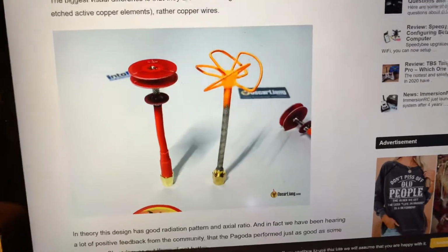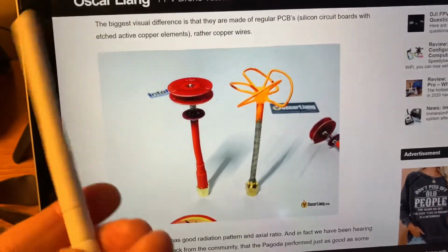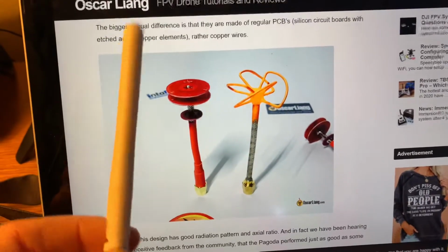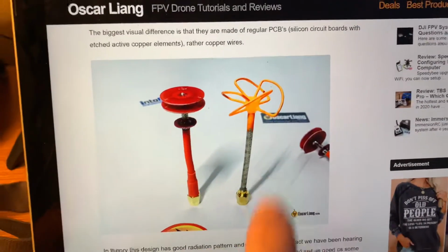You can get those for $10 or less. Of course, if you want to go super cheap, which is what all the goggle manufacturers tend to do when they ship their antenna, you got the dipole, which is popular as well. But technically, I think the technical term is poopy. Yeah, they're very poopy. We don't want those. But these two are good options.